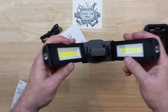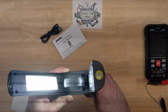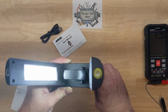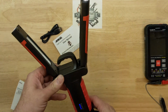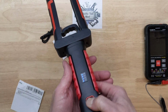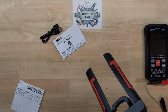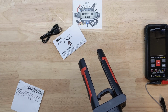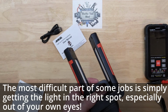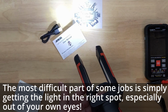Very versatile heads here. You can move these in a lot of different directions. I do like the idea of it. I know I'm washing out the camera here, just trying to give you an idea of the features. So that's more like a flashlight or spotlight if you hold the button down. If you press it again, it goes into like an SOS mode, which I'm not the craziest about, but I guess you got it if you need it, right? I really like it as a work light, though. I like how bright it is and how versatile it is to adjust the angle, as well as the many mounting ways, which we'll get into in just a minute.